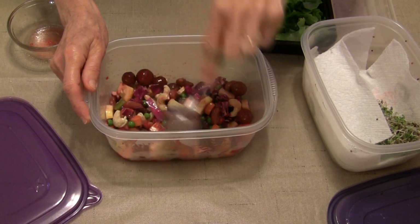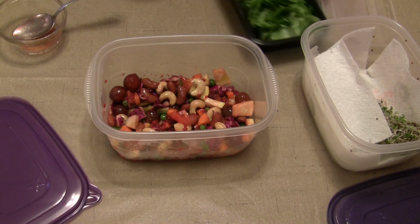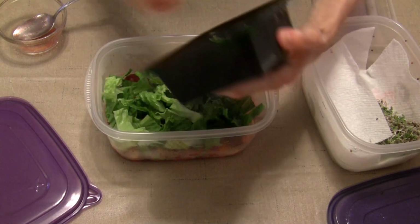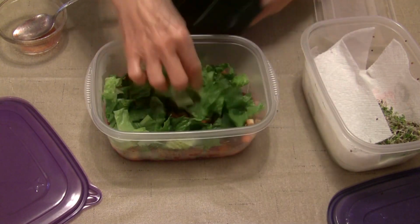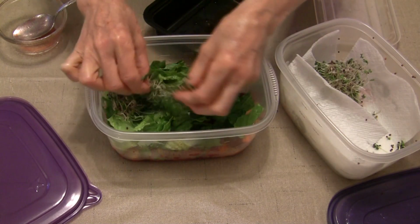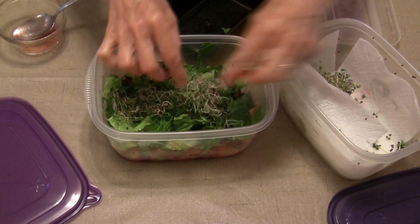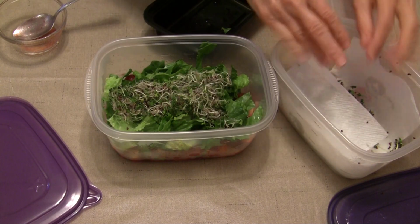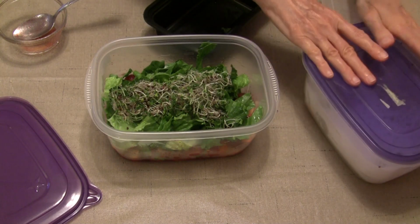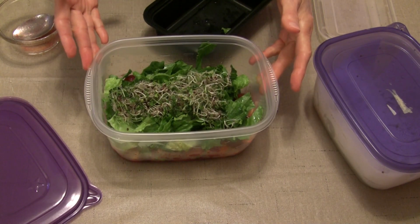So basically it's kind of like an upside down salad. So there's that much. And now I'm going to put on there the items that I don't want to have soaking all day. So we're going to top that with the lettuce that I had reserved. And I'm going to throw some broccoli sprouts on there. I know he likes those. We're just going to put those on the top because I really don't want those soaking in salad dressing all day. And now you see why I have a big container, because this gives him room to kind of toss it around a little bit when he's ready to eat it. It's easier to maneuver that way when you've got a larger container than what you really need.